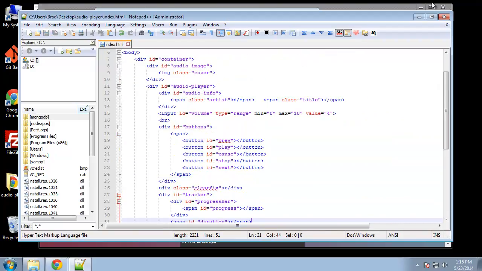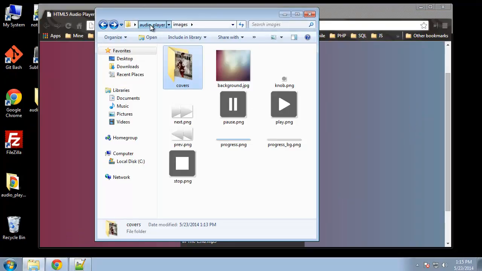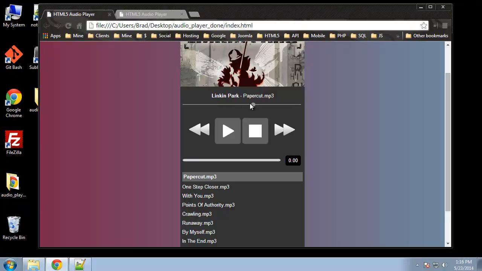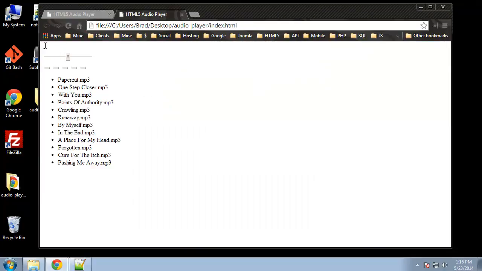We can save this and take a look at it. Okay, so this is what it looks like unstyled. Very ugly. You can see that there's no data up here because we're going to be inserting that through jQuery. This is the slider. This is the default look of an HTML5 range input type. Okay, so we will be turning this into this. Alright, we'll also have the image. So that's it for the HTML. In the next chapter, we will get into making this look a lot better.